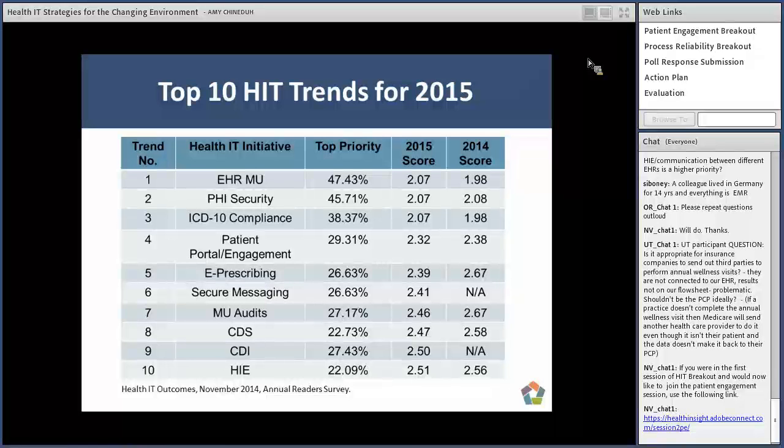So the survey methodology was to identify, again, the top trends that they saw as top priority in their plans for health information technology. Now they were asked to also clarify whether the initiative was a top priority, so that's where you see this is their top priority response. So this is in order numerically, so their top priorities were EHR meaningful use. Second was personal health information security. Third was ICD-10 compliance, followed by patient portal engagement, and so on. Interesting, a little bit of a swap from our current audience, but still these things seem to be important in the process and in the trending of health IT. Interesting for us to maybe consider where our organization is at in looking at our top priorities in health IT.